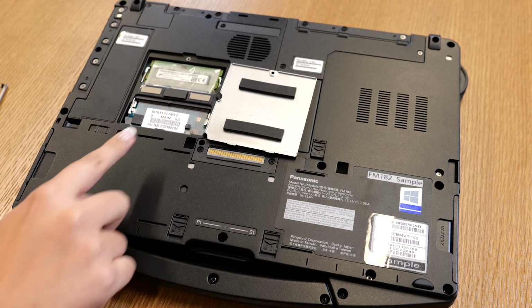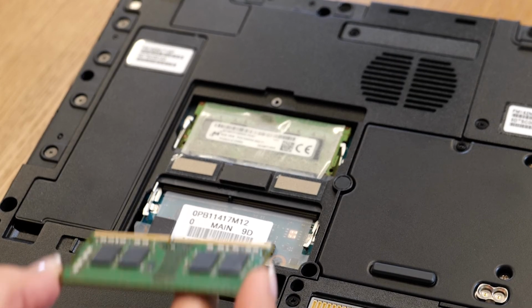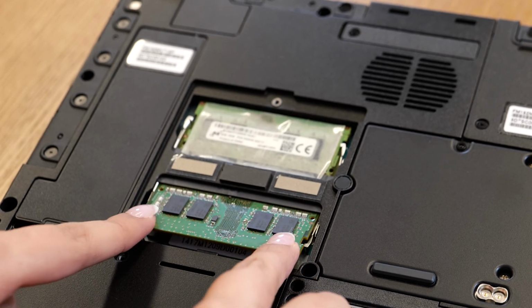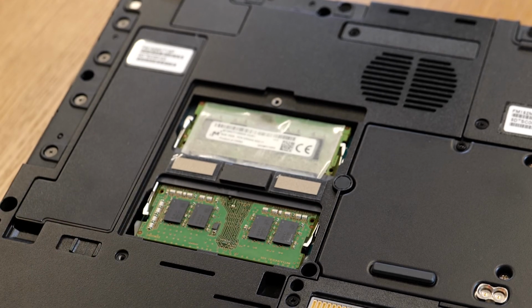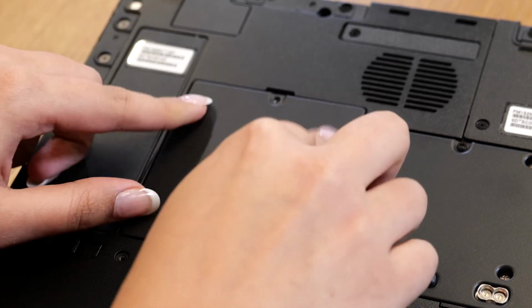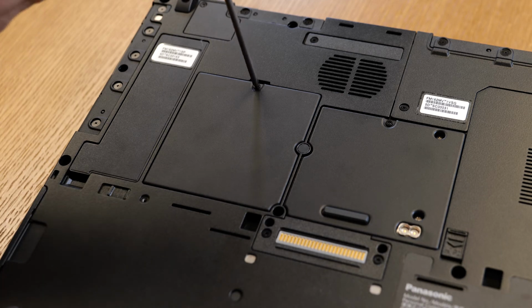Once you open it, you will see the memory slot to insert the new memory. Take your new memory and insert it at a 45 degree angle and press it down. Once you hear the click sound, it means the memory is intact. Now you can go ahead and close the slot. Put the screw back in and close it.